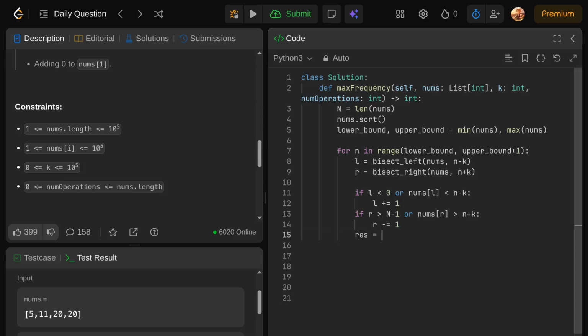So result is equal to, but how are we doing the operations here, number of ops?